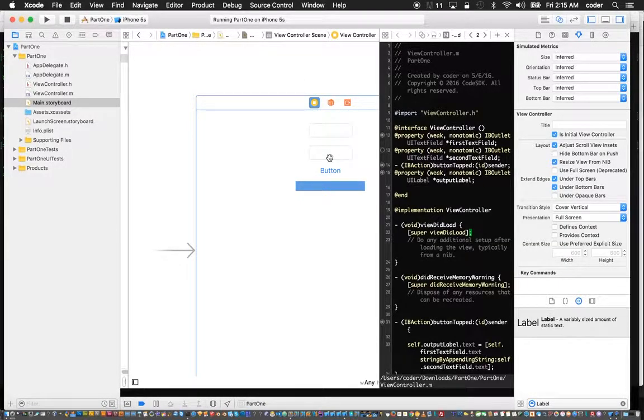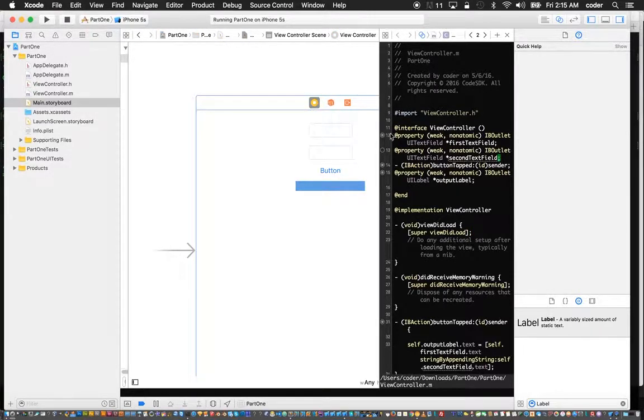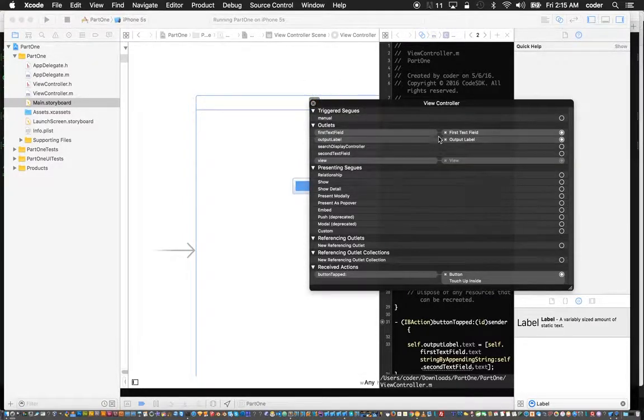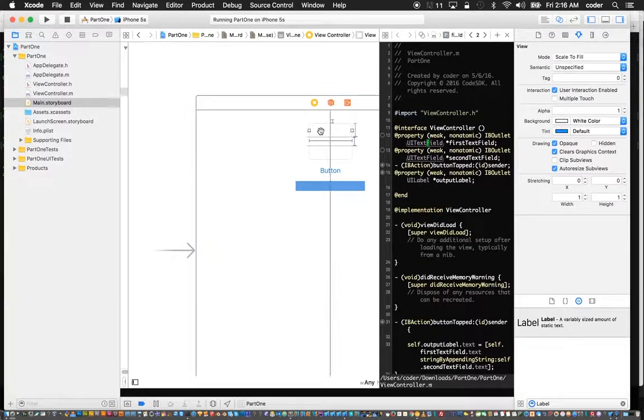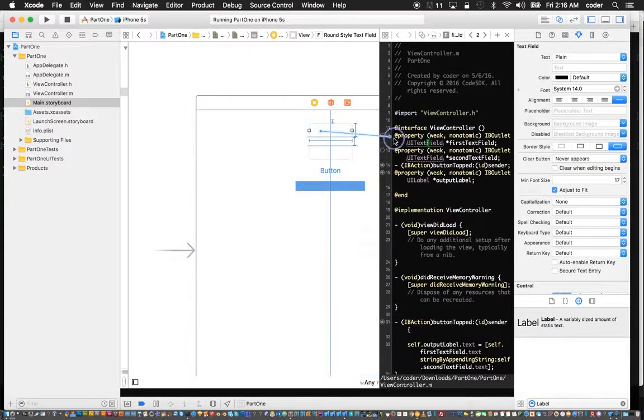So this one is wired up down there. I'm going to kill the wiring on that, and let's do it again. Take the wiring here, select first text field. Yeah, now that's connected correctly.